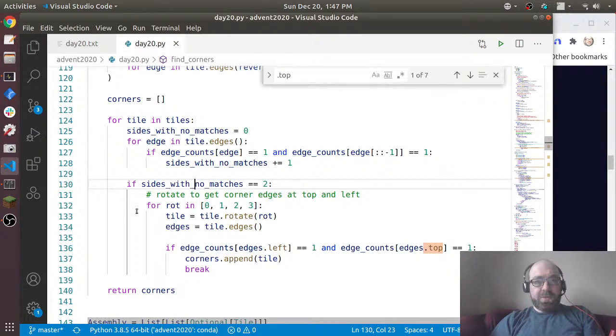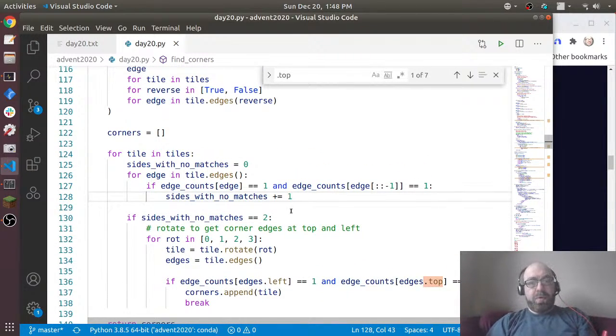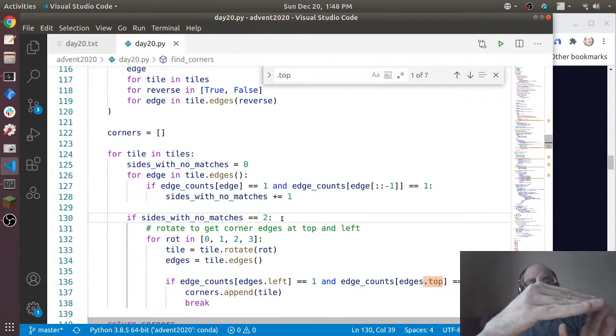If sides with no matches equals 2, okay, so now it doesn't matter. Basically what I said is, if I find a tile that has two sides with no matches, it's probably a corner.